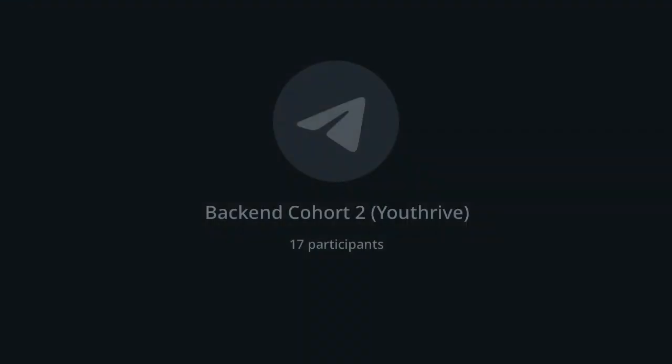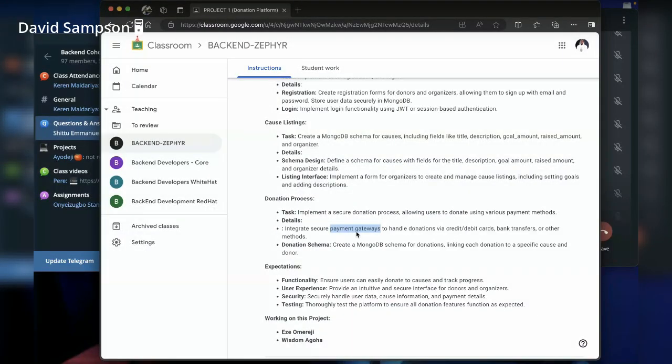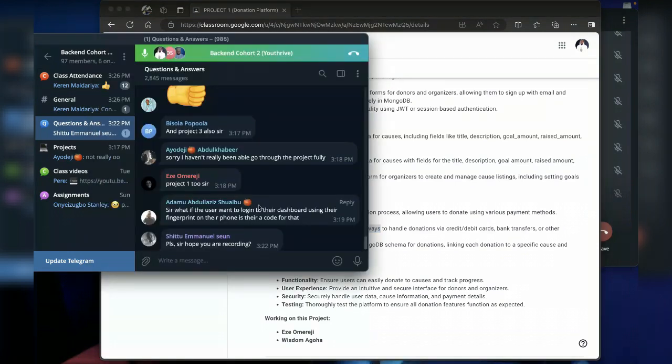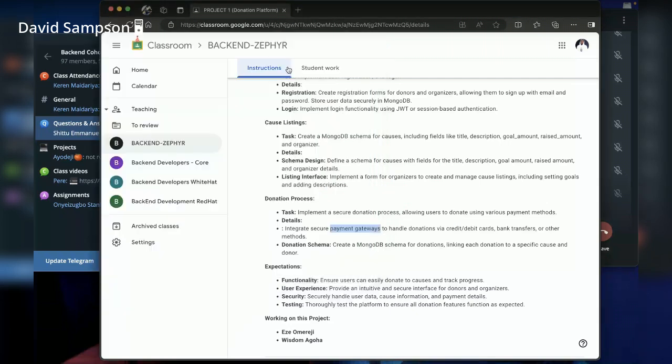The only reason I say if we have time is the shortfall here is that we're supposed to get a test API key for either Flutterwave or Paystack. I'm talking to those who are actually working on project 1. You can create an account on Paystack, I think in test mode, and I'll show you how to integrate Paystack and make payments.